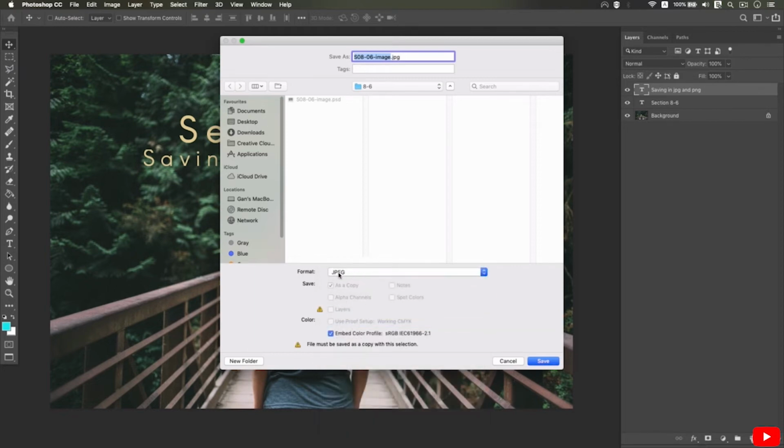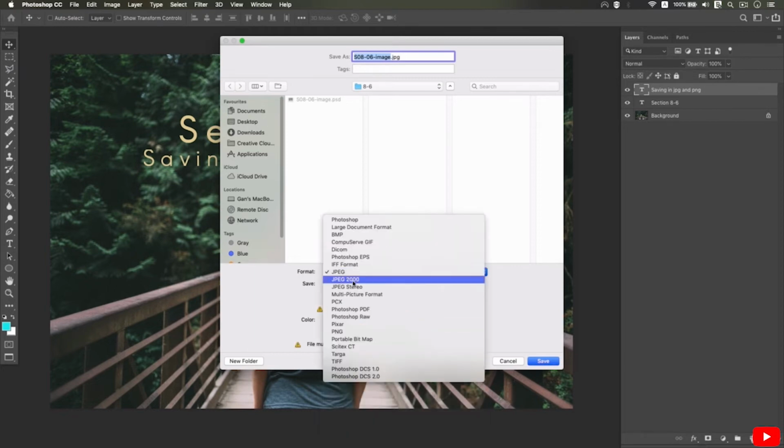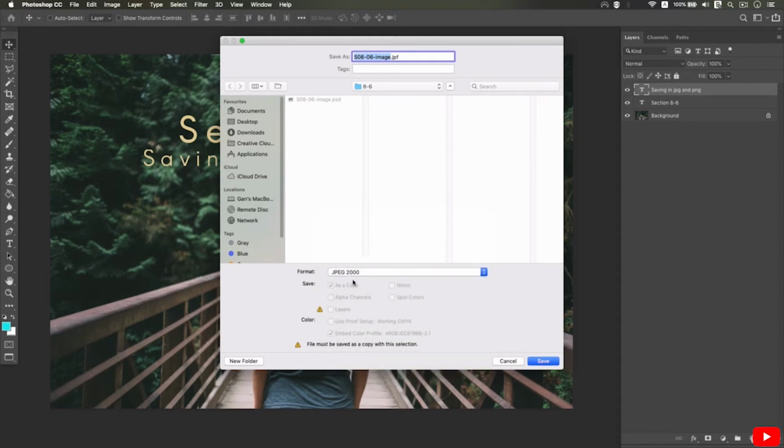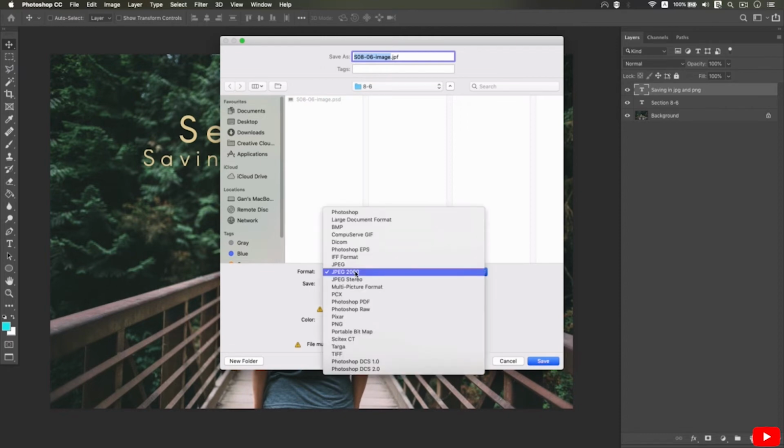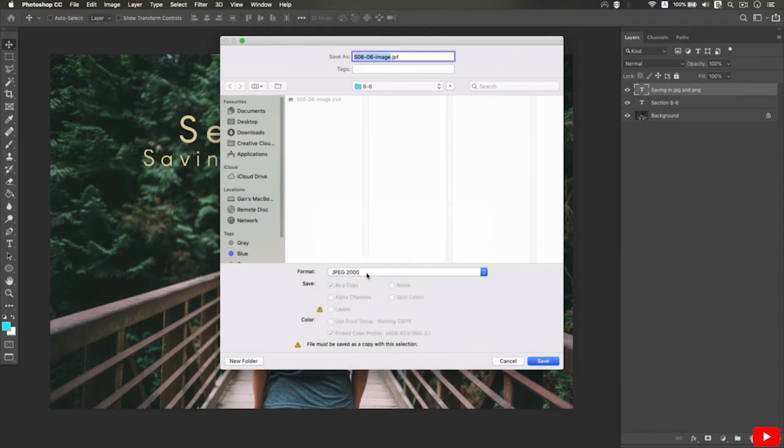JPEG is the most common format you should be familiar with. The JPEG 2000 is an improved version of the original JPEG. It was developed in the year 2000, hence its name. It promises better efficiency in compression and offers better image quality. However, JPEG 2000 is not backwards compatible. Most cameras and software don't support JPEG 2000, which is why it's rarely even heard of. JPEG 2000 is not universally as well supported as the original JPEG, so it would be risky to use it despite its improved quality, in case it's not supported by any software you like to use.